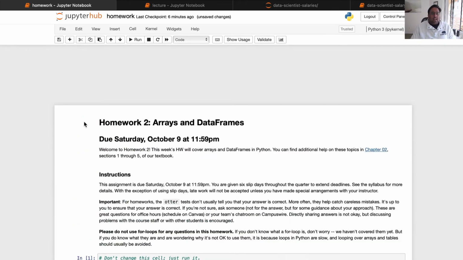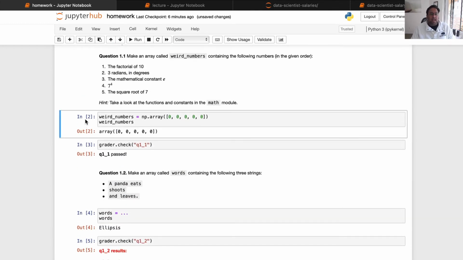Okay, let me show you a few handy tips for actually editing cells in a Jupyter notebook. So the first is sometimes when you're working on a problem, you might want to make an additional cell where you can experiment before assigning the variable that you're asked to. And so the way to add an additional cell is you can go to Insert and then either click Cell Above or Cell Below.